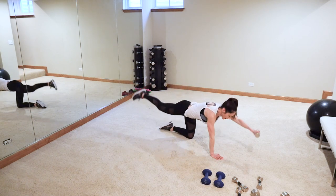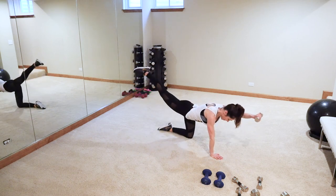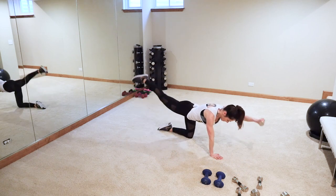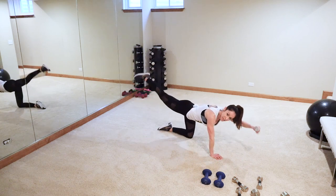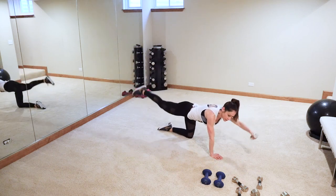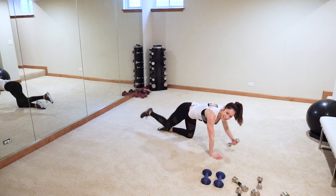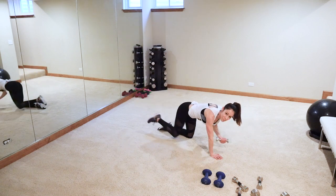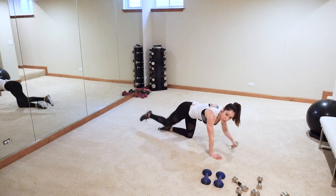Ridiculous. Let's go. Opposite. Switch it. Come on. Up. Let's go. And up. See, now that you've worked out, if you're working out in the morning, girl, you can handle that stress of the day. If you're working out in the evening, you just kicked all that stress of your day in the booty. Either way, you're gonna feel great. And I am super proud of you for taking the time.